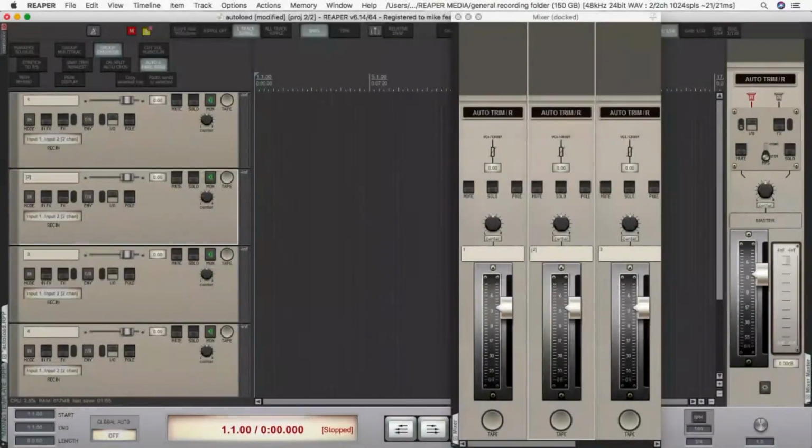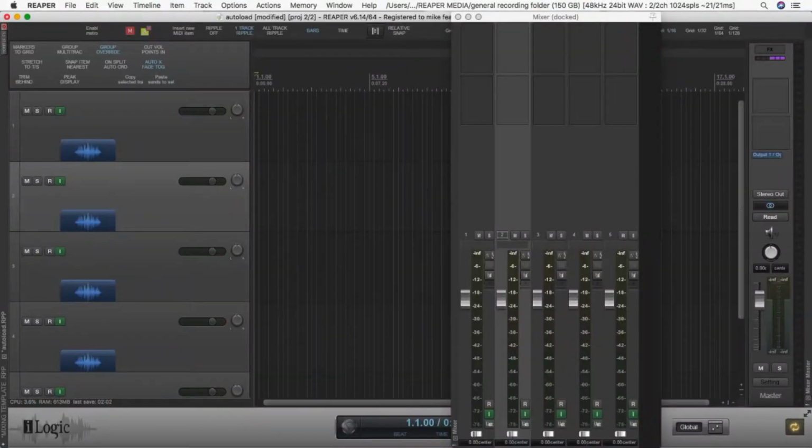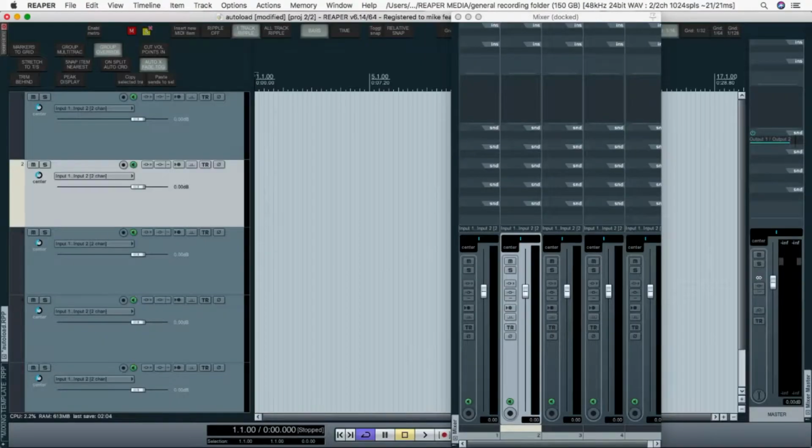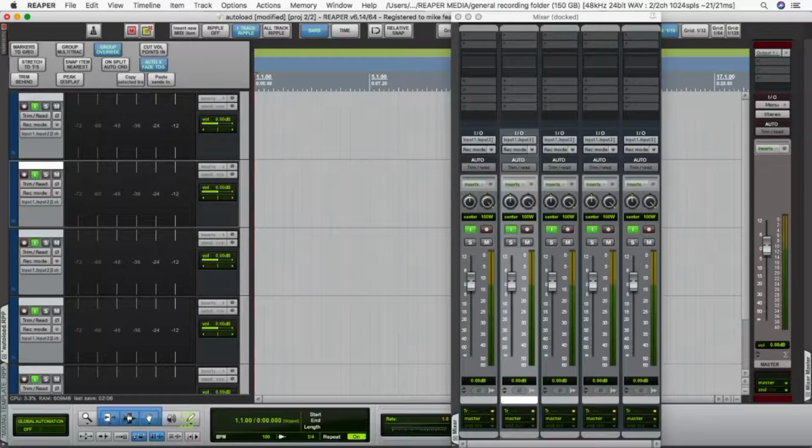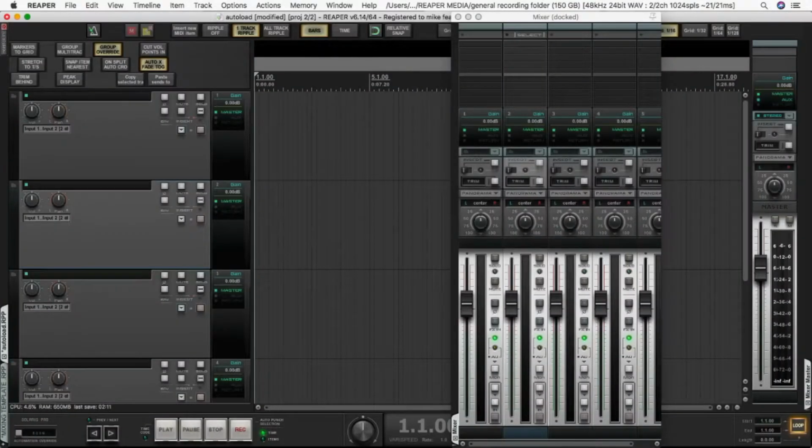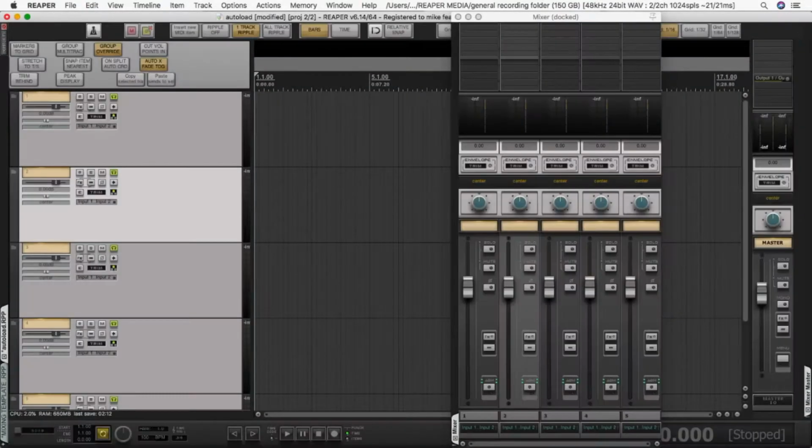Now, you may have been recording for a very long time in the program you're used to. You may have been using Logic, or Cubase, or Pro Tools, or possibly some other program I've never heard of that's equally interesting visually. And then you've come to try a program called Reaper, which looks like this.